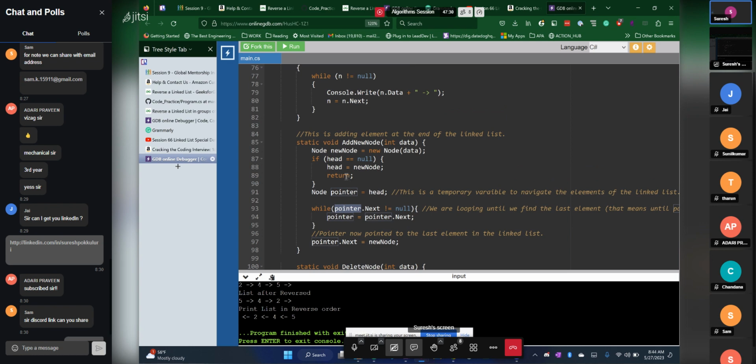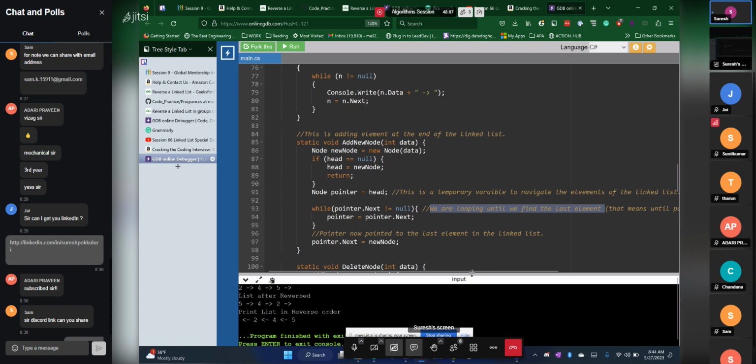The stopping condition of the loops is always different. Every algorithm, every method has these while loops and the conditions are always different. So please try to understand why we wrote it this way rather than pointer not equal to null. If you put pointer not equal to null, you just navigate all the way to the null at the end of the linked list, and you can't even add a link to the new node, right? So we need pointer.next not equal to null. We loop until we find the last element. If we find the last element, we are in good shape, so we just link to the new element.